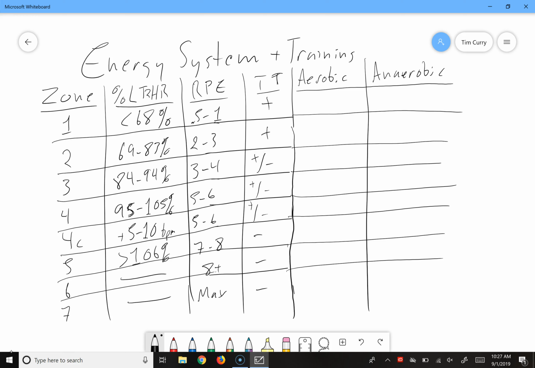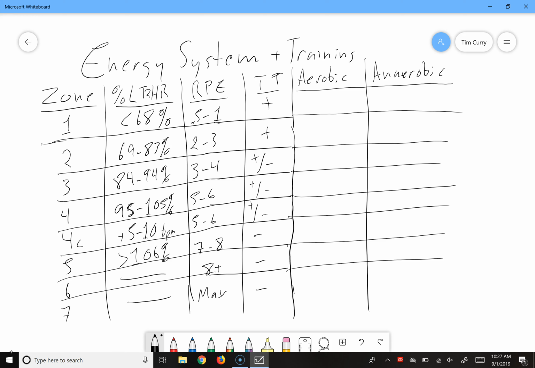This is very, very well supported in everybody: beginners, elites, cardiac patients, pulmonary patients, everybody, right? This works very well because our breathing is heavily driven off of what's happening in the cells themselves and their demand for oxygen.